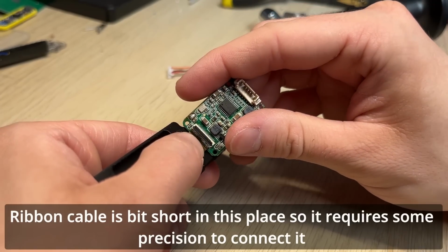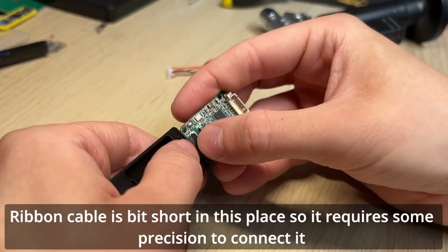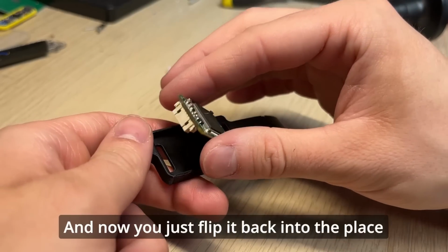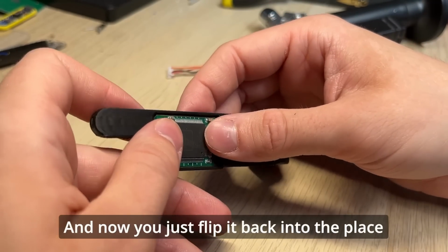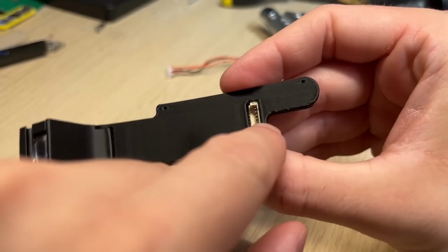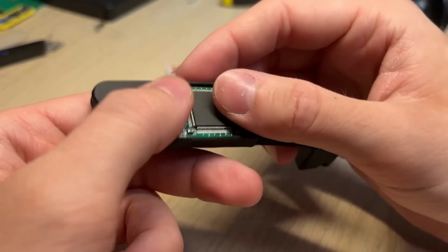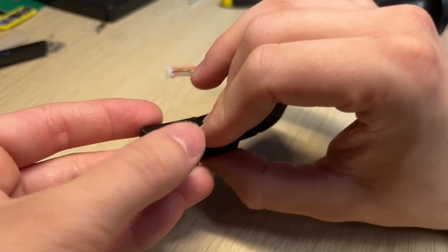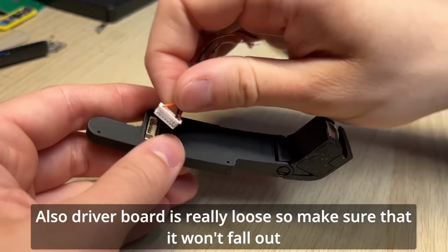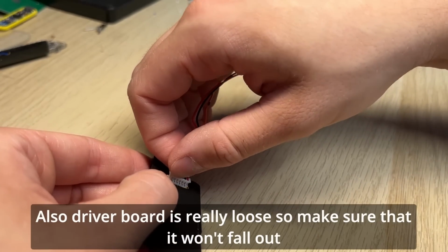The ribbon cable is a bit short in this place, so it requires some precision to connect it. And now you just flip it back into place. The connector should easily fit into the hole on the back. You can connect the cable so you won't lose it. Also, the driver board is really loose, so make sure that it won't fall out.